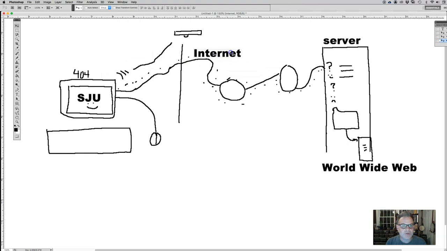Your cell phones, your tablets, those all get connected to the internet. The documents that you see when you're on a browser or on your phone are part of the World Wide Web. Okay, and there are a lot of different systems that exist on the internet. There's the app system, which is different. There's the email system, which is different. And there are a couple other ones as well.